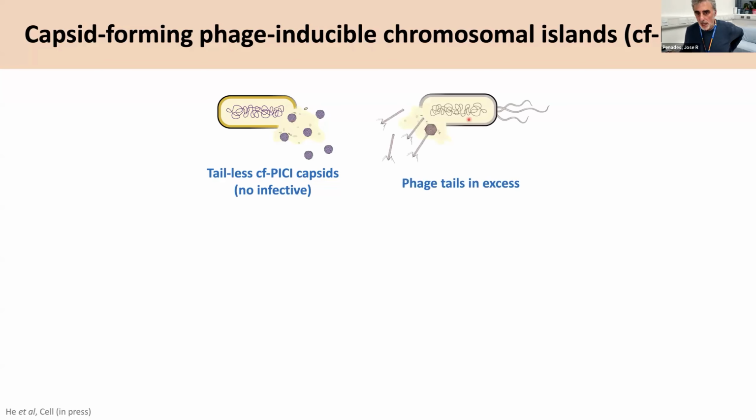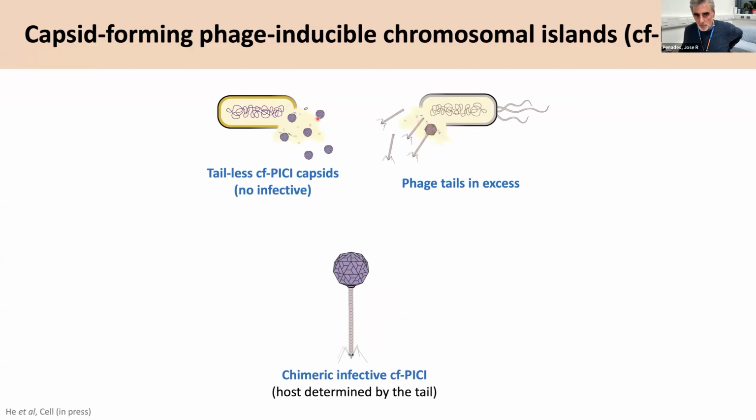But then we realized that in other cells, when the viruses reproduce, they produce viral particles, as we show, but some viruses also have the ability to produce an excess of tails. Okay, so we mix these two things together. What we realized is that there was a novel mechanism where some cells will release these satellites that are not infective, just the capsid with the DNA inside. Some other cells will release tails, and these capsids can recognize these tails, bind to the tail, and then form an infective particle that can inject the DNA depending on the tail.